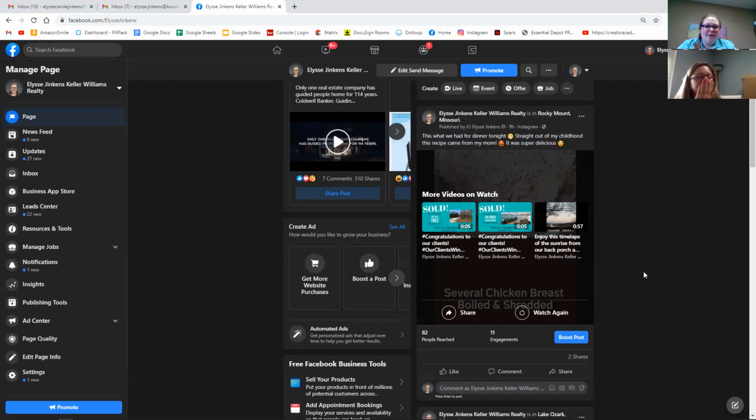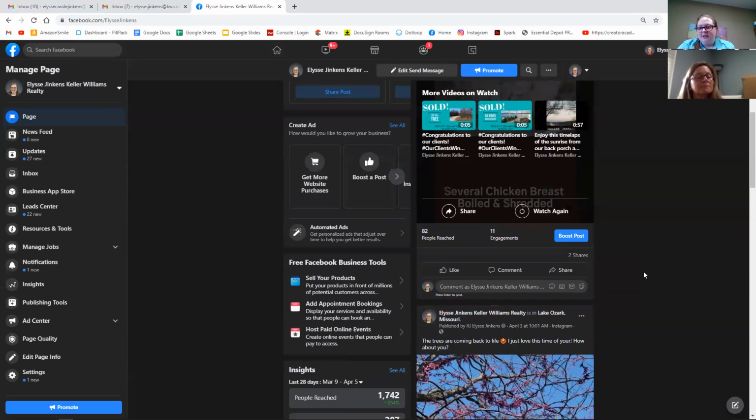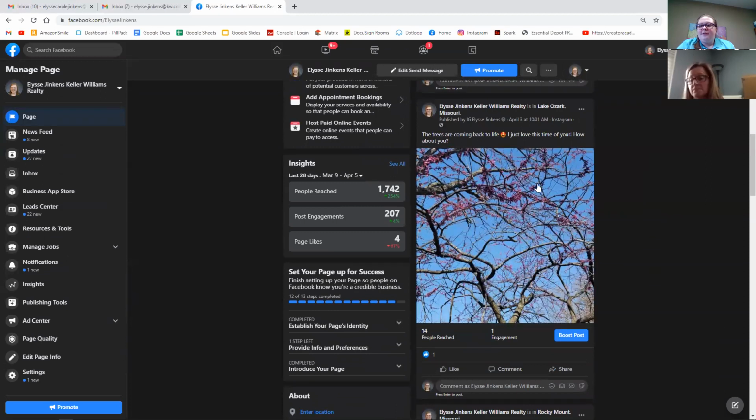I guess maybe not behind the scenes, but just some added tips and tricks that I didn't want to forget to talk about. Make sure that your content's relevant. I was waiting for some clients to show up to a showing Saturday, and I took this picture of this tree blooming, just something to be, we've talked about this before, the light in the darkness. I don't like to see a lot of negative things on my Facebook feed. I'm sure that I'm not the only person that feels that way. So I don't post negative things. I just flat out don't. I keep that to myself. If I have a problem, I go on a rant, and my fiance listens to me. He's very wonderful in that way.